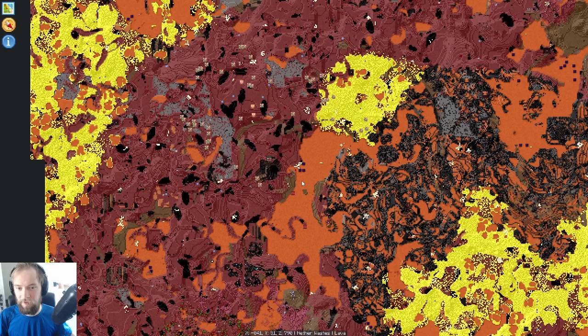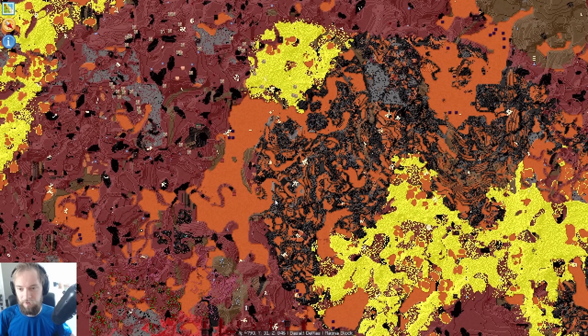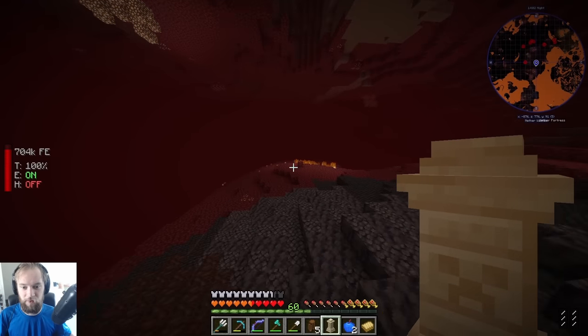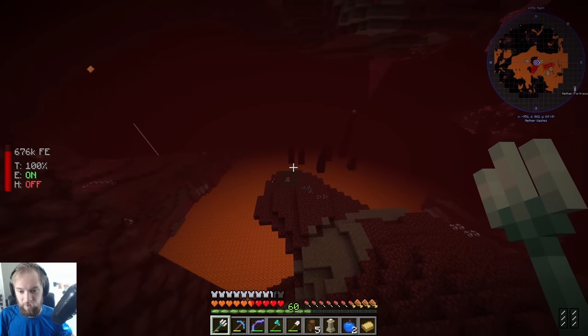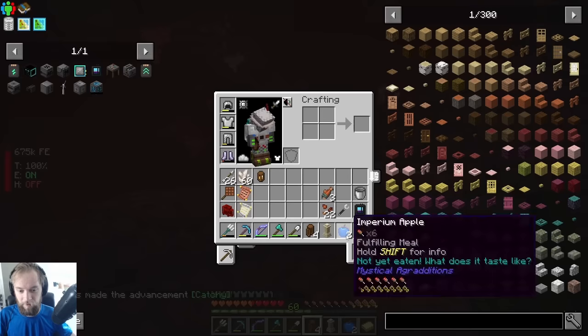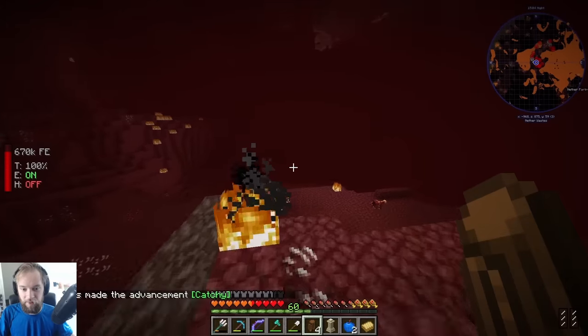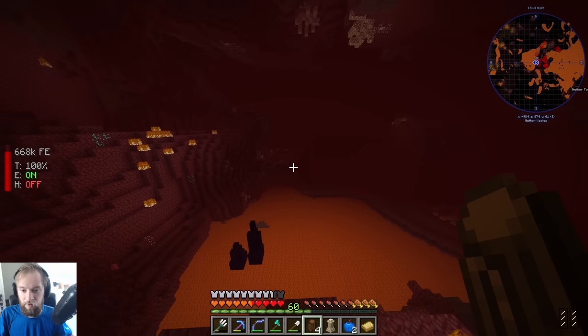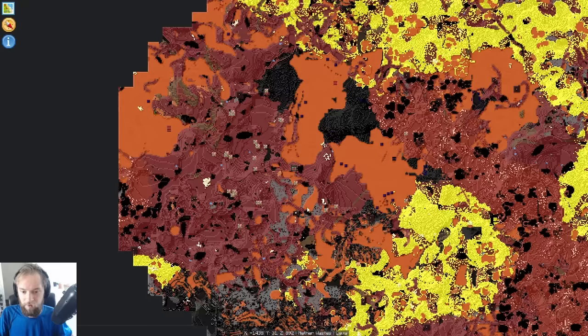We can see bees on the map, I'm pretty sure too. That's a magmatic bee. We will need that eventually. Why don't we just go ahead and go towards that magmatic bee? Okay, so he's just right there. Okay, got one. Let's just look on the map to see if we can find some more. No little white dots, okay. Keep on moving for a bit.